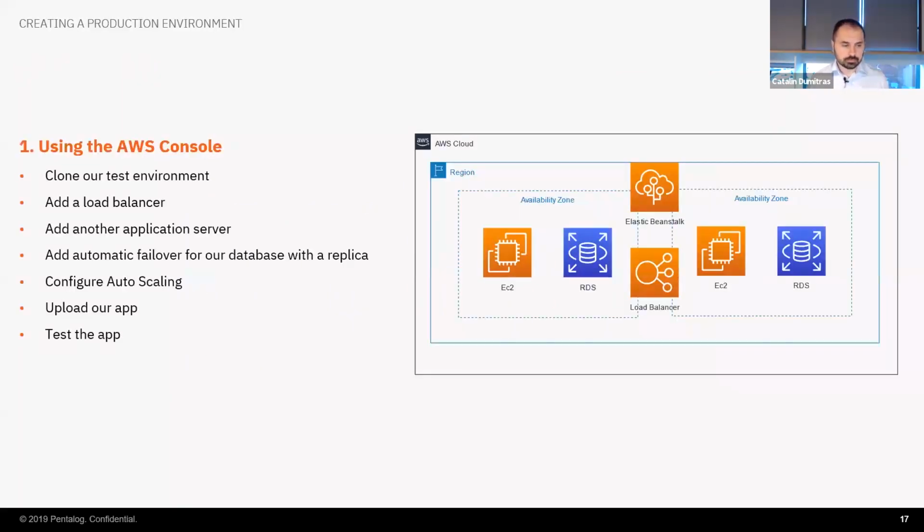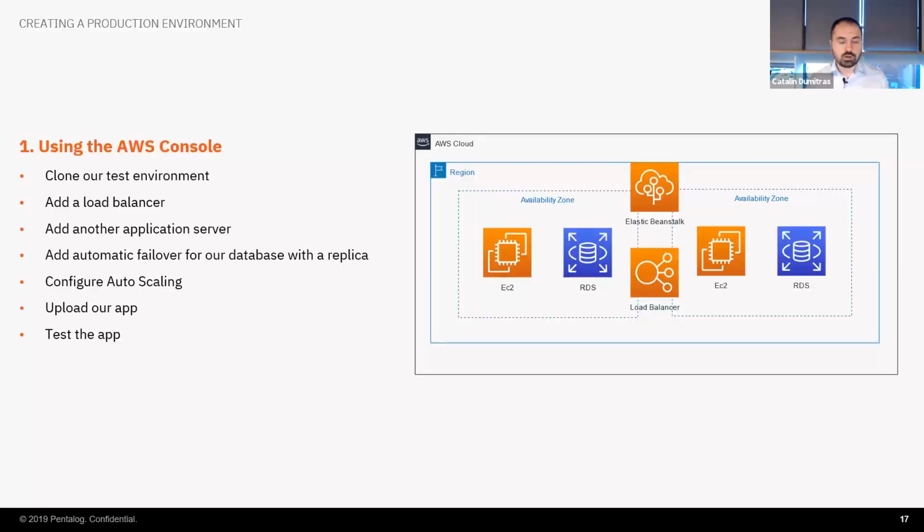All right, so keep in mind this architecture on the right. What we're going to do is clone our test environment. Obviously, we wouldn't want to do it again manually, not just because this is faster, but because it lowers the chances of human error, right? I might be forgetful and not put a parameter that I would be already having in test. And then our application in production would be using different settings or different configuration. This is something that is usually fixed by implementing infrastructure as code, something that we're going to be talking about in a future webinar.